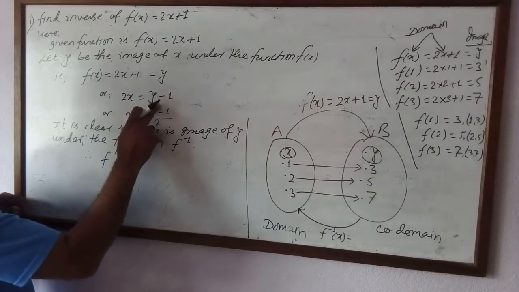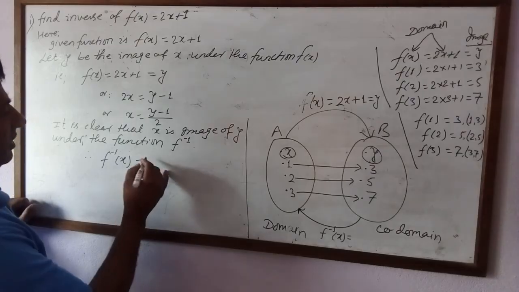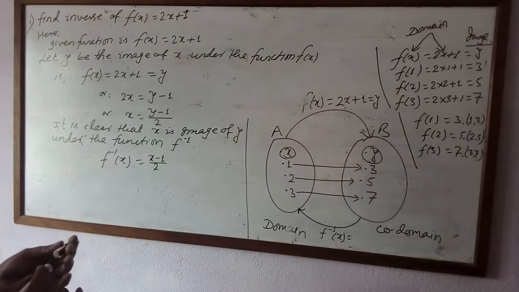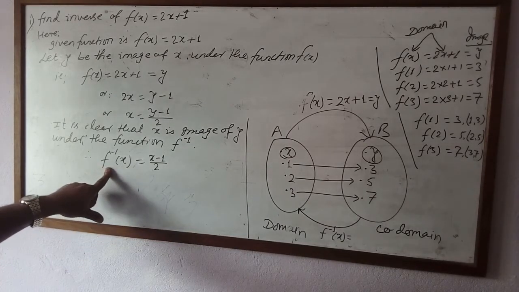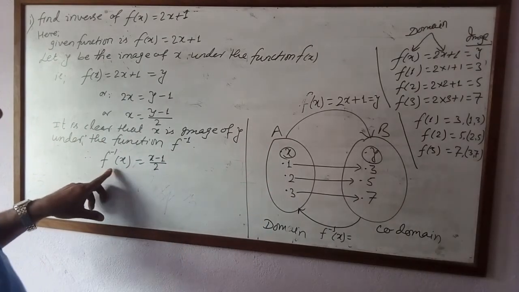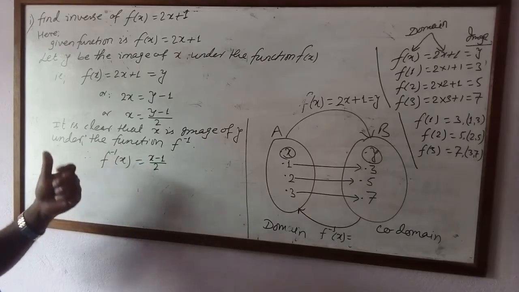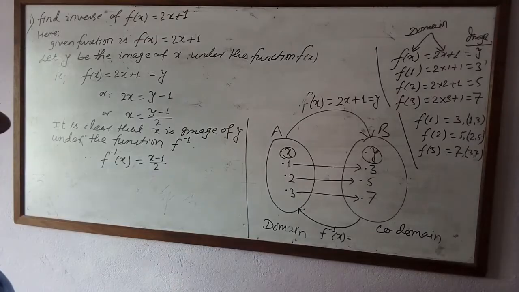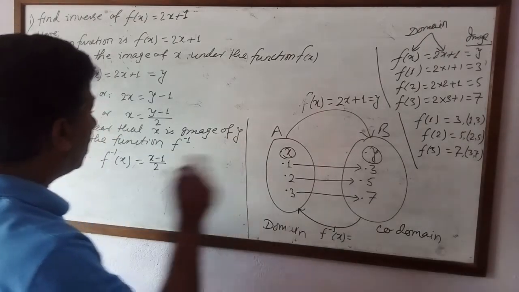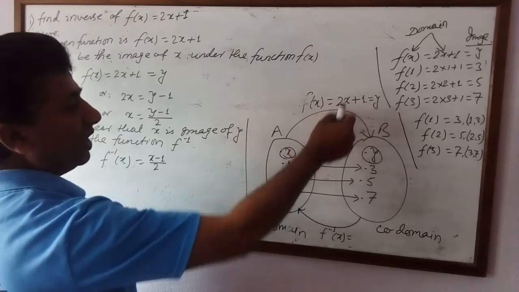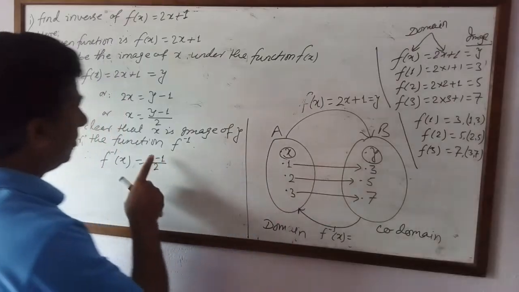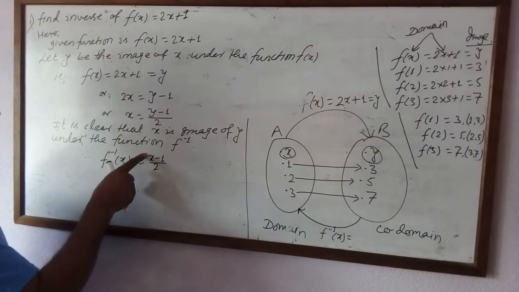Now this y we will write in terms of x minus 1 by 2. Actually, here I wrote f inverse. I didn't write g, which was in our definition. In place of g I wrote f inverse. If the function is in terms of x, its inverse function will also be written in terms of x. If it is in terms of y, its inverse is also written in terms of y. Here it should be y, but we have to change this y into x.